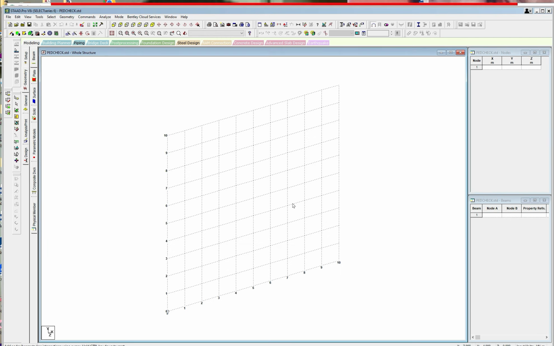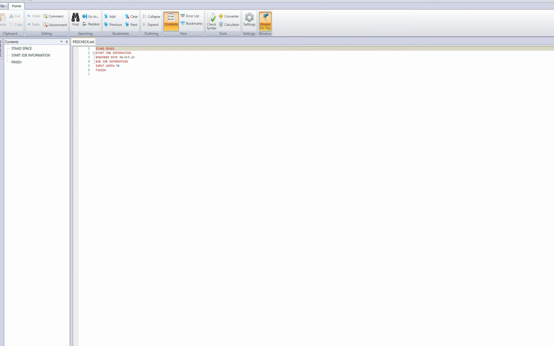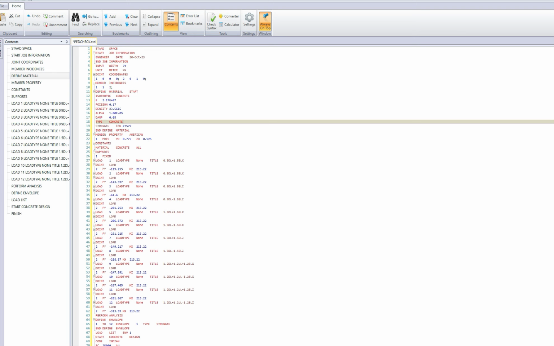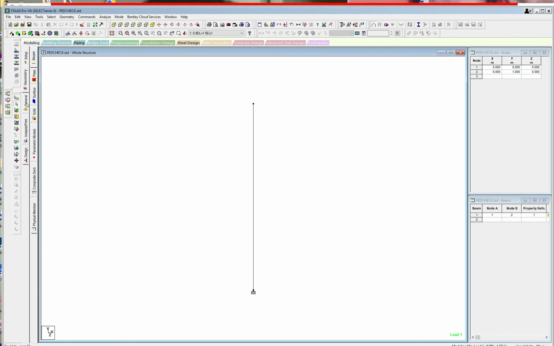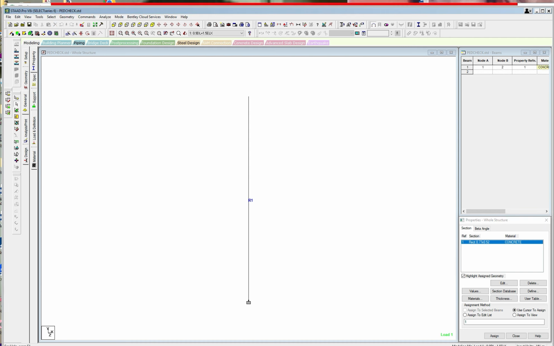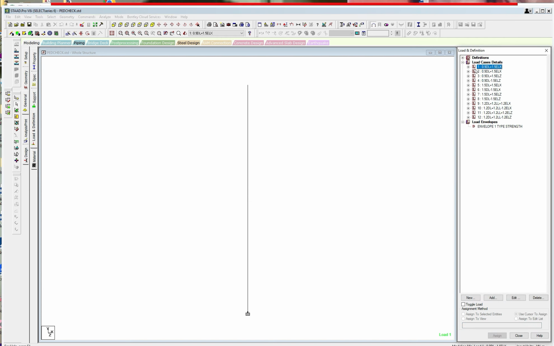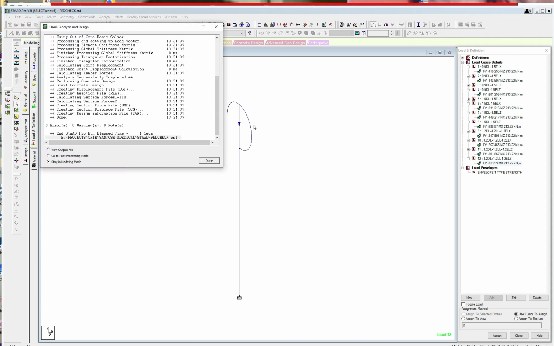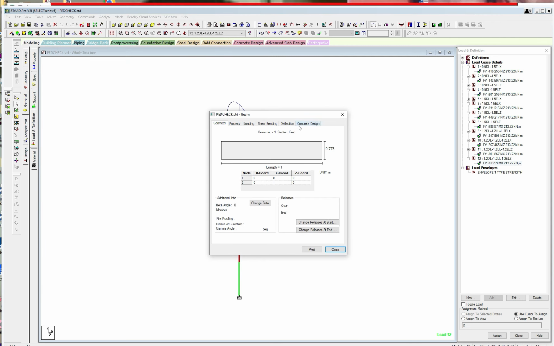Next, finish. Now we have a STAAD file here. Now let us paste in the input editor whatever we had copied. The sizes are already taken, so let us close it. Now we have this column, and the loads have already been given. Now let us check the loads. All the seismic combinations have been taken here. So we have given an analysis. Now let us check the reinforcement.